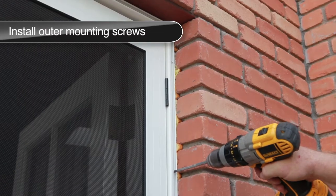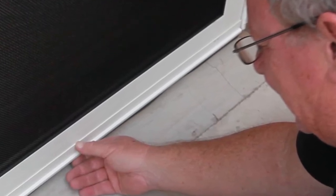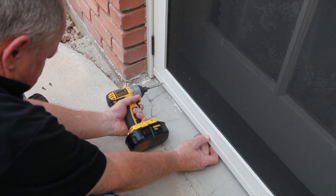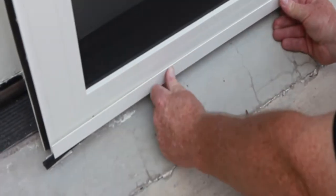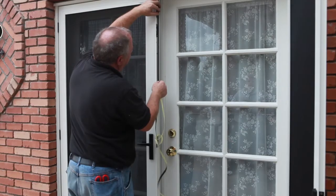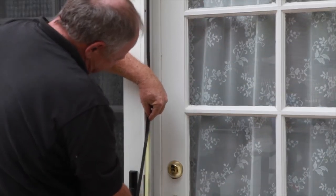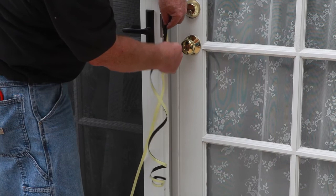Install permanent mounting screws through the mounting holes in the face of the frame. The bug sweeps included in the double door kit can be installed inside or outside of the doors based on the configuration of your entryway and preferences. Hold the bug sweep up to the bottom edge of the inactive door so that the ends are even with the edge of the door panel and astragal, and install so that it drags against the threshold or stoop. Position the active bug sweep even with the hinge side of the active door, mark and trim where it meets the outside edge of the astragal, then install so it drags against the threshold or stoop. Install the weather stripping to the full length of the stop leg of the astragal, starting at the top, removing approximately 6 inches of protective backing at a time and adhering to the astragal. The weather stripping is extremely sticky and fragile — once the adhesive touches the surface, that's where it stays.